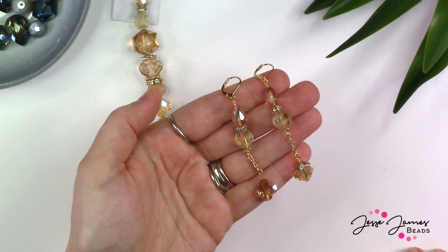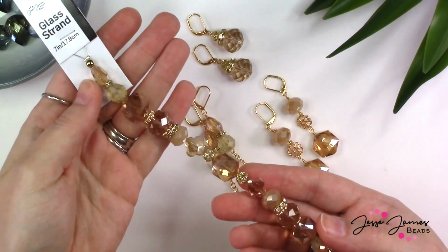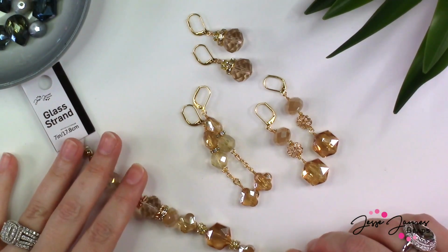Repeat these steps to create the match for this earring, and you have a pair of beautiful, elegant glass bead earrings. We've used one gorgeous glass bead strand to create 3 beautiful pairs of earrings, and we even had some beads left over.